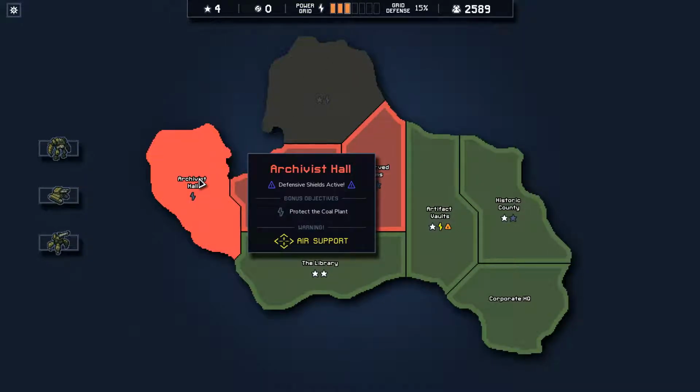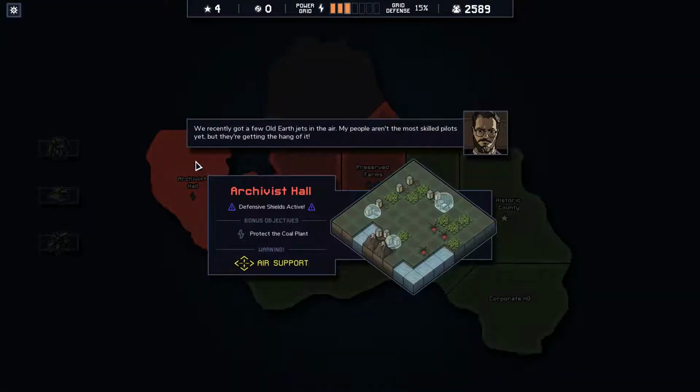Defensive shields active. Protect the coal plant. I can do that. And air support. Is that a warning or is that like... We recently got a few old earth jets in the air. Nice. My people aren't the most skilled pilots yet, but they're getting the hang of it.